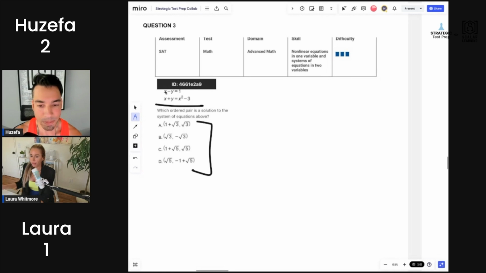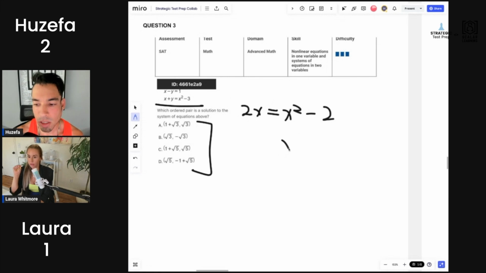I'm going to add these together and I get x plus x is equal to 2x, negative y plus y is nothing. And the y's are gone. That's what we wanted. Then I have x squared and then I have 1 plus -3, which is -2. And now what do we have? We have a beautiful quadratic. So next I'm thinking zero product rule. Again, you want that to be automatic. So I got x squared minus 2x minus 2, set everything equal to 0.